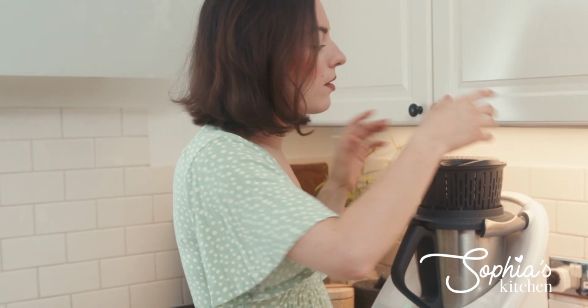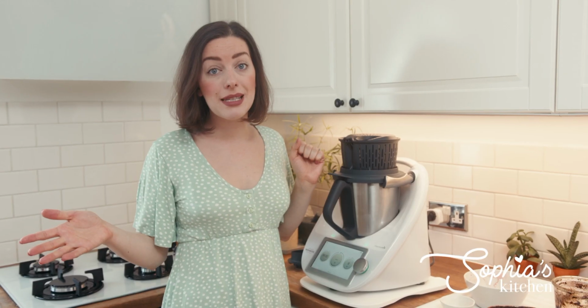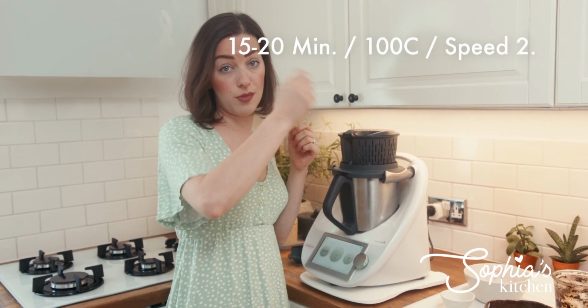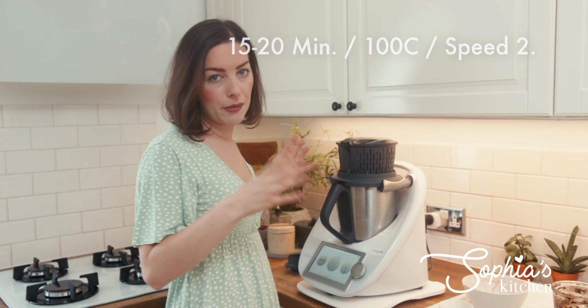So we'll place it on top, and if you are fortunate enough and have a TM6, you do have a splash guard that comes with your TM6 that you can just put on top instead. Now we're going to cook it, and I'm going to show you what that looks like after. So it's jam time now.